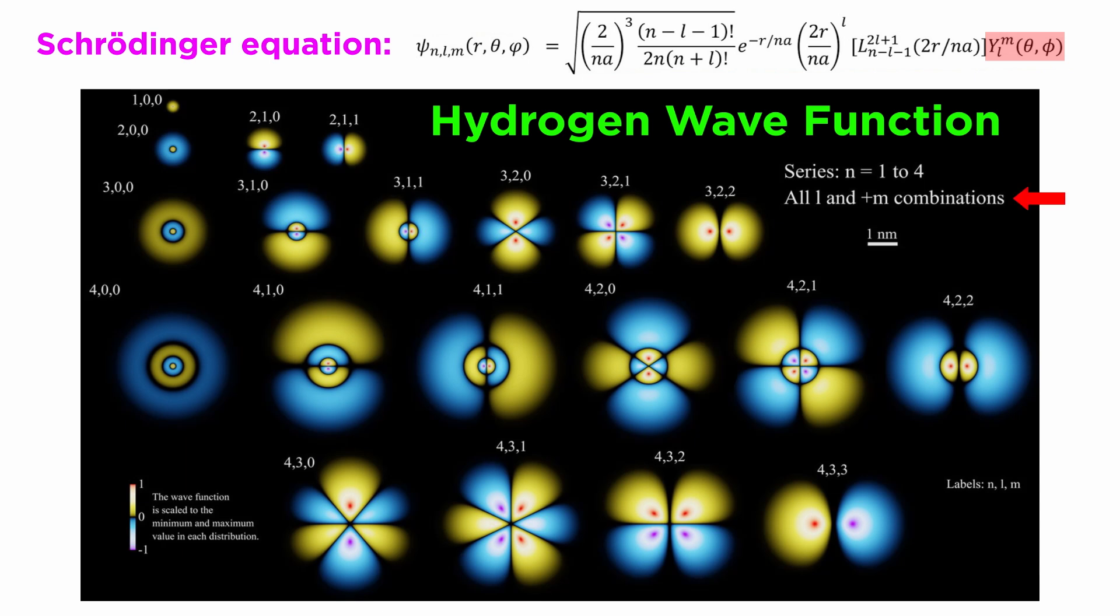The indices L and M, as well as the index n, which comes from the radial component in the context of quantum mechanics, are called quantum numbers, and they determine the different modes of vibration that the electron can be in.